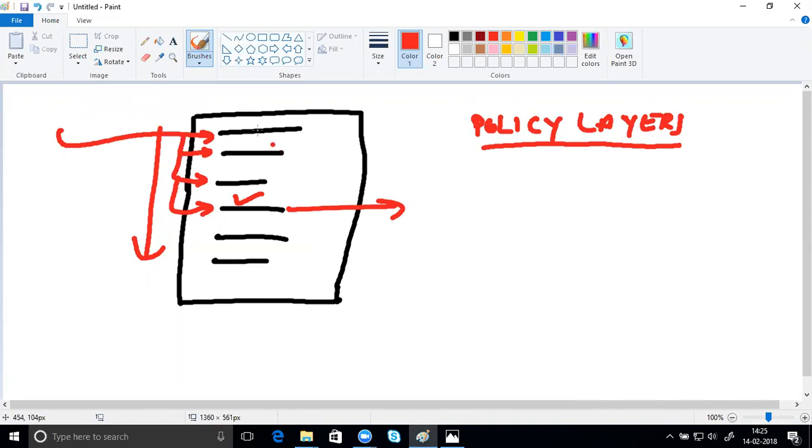Like this rule in my example is considered a firewall rule.